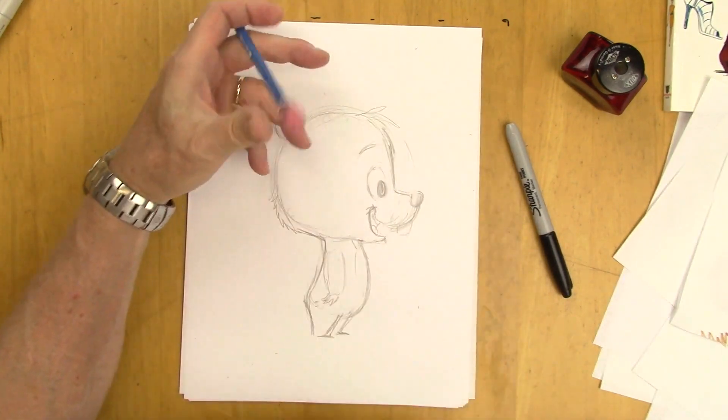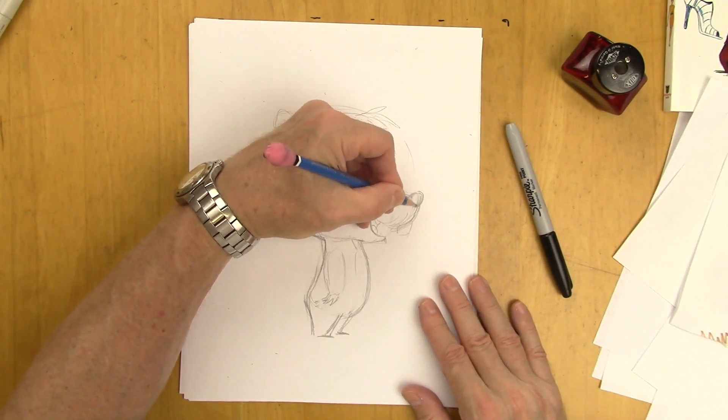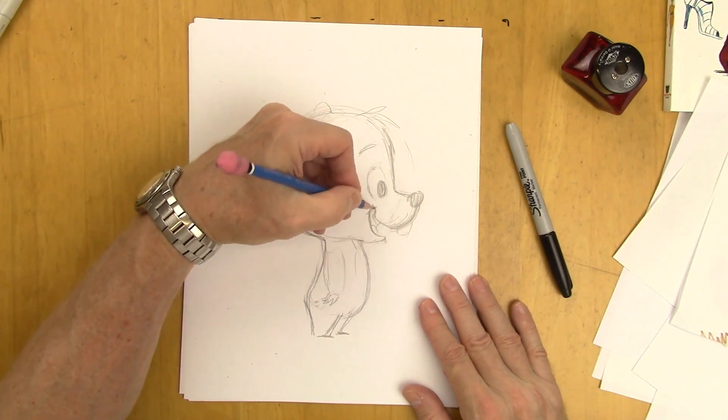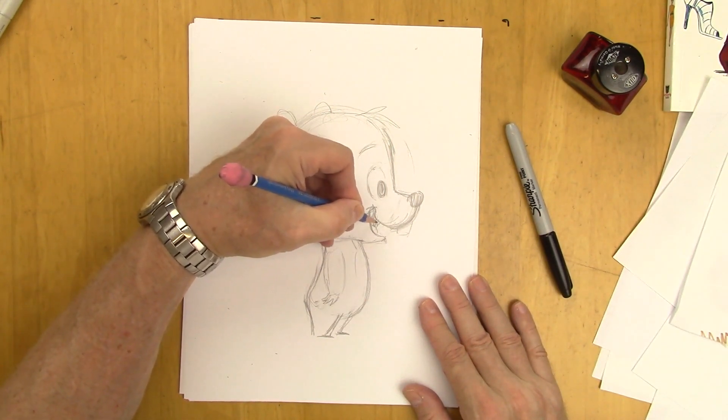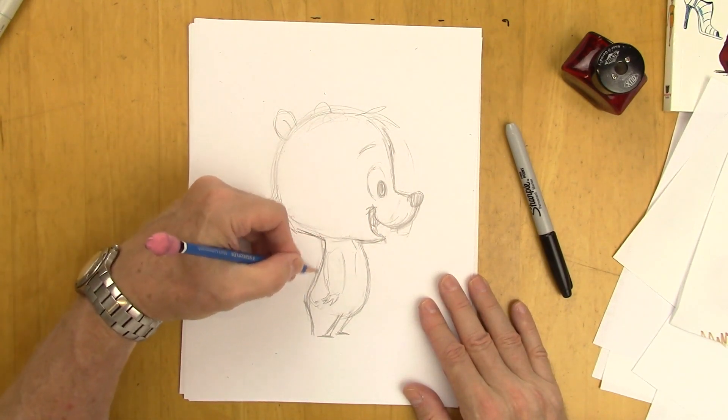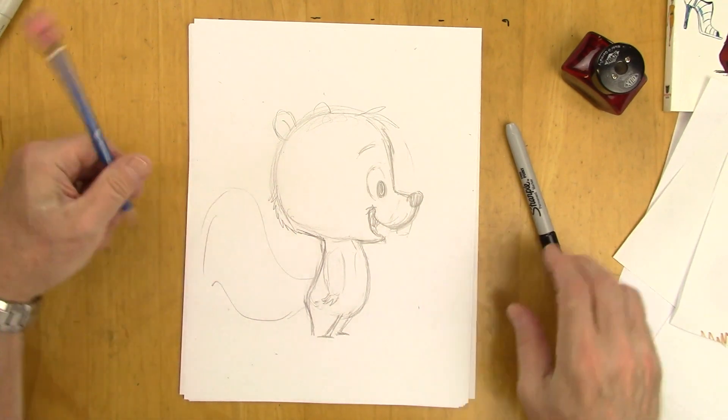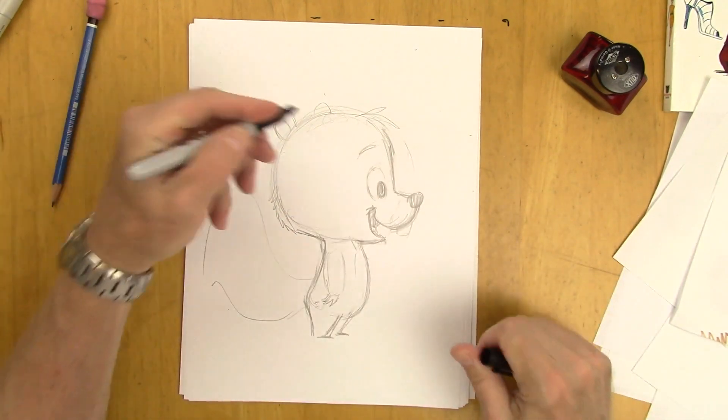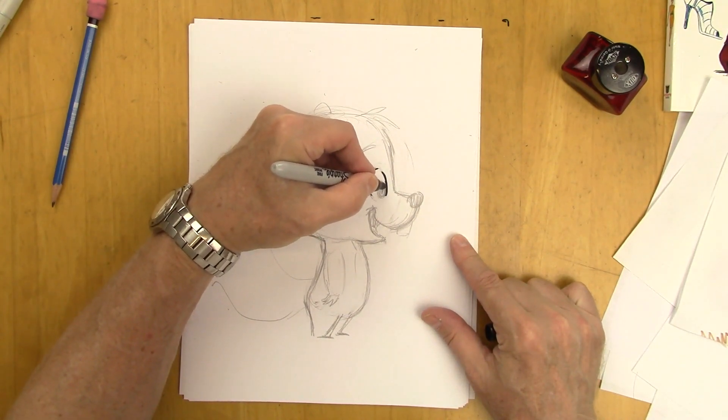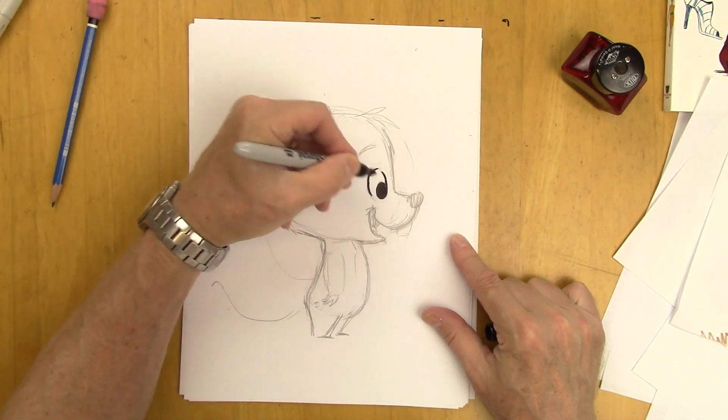Like that. And now we can start in on the ink. There's a lot of little changes, but that's what drawing is about. Trying this, trying that, see where it gets you. If you like it, keep it, build on it. If not, start again. Here's a squirrel tail. Okay, there we go. Cute little eye there.